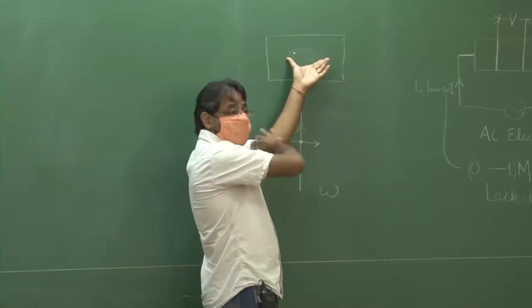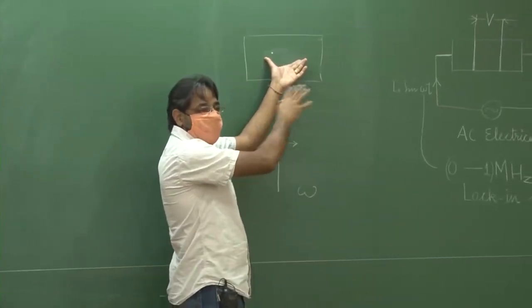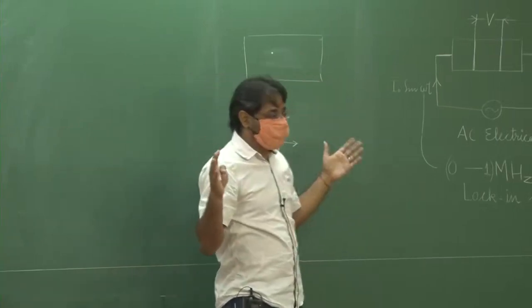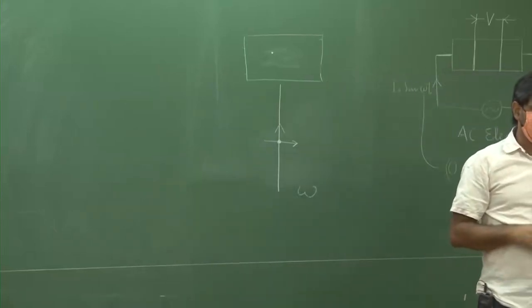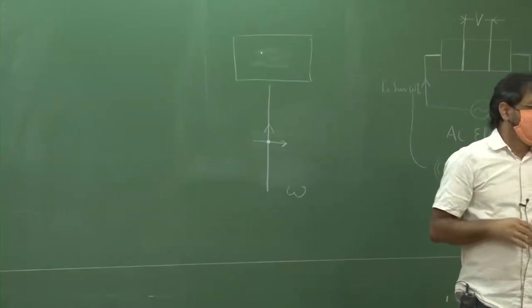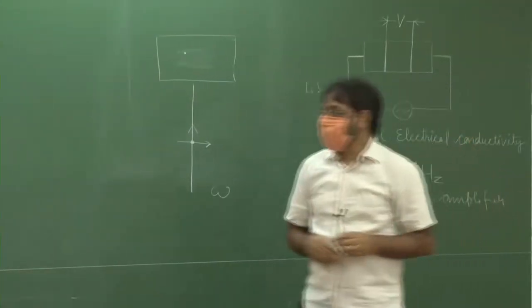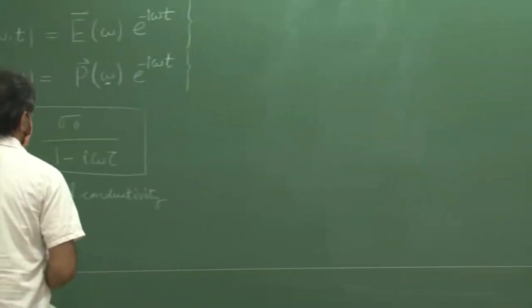So over the wavelength of the light, you can think of some sort of a uniformity. You can justify using that equation because the wavelength of light that you are using is much, much larger compared to the mean free path of the electron. So locally the equation should be valid, and in fact this is the local current density that we wrote here. So this seems to be fine.